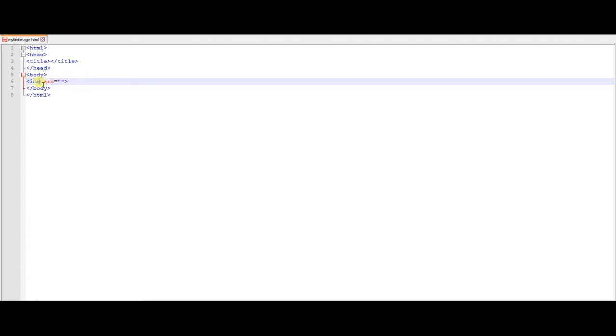The first part says you would like to show an image on your web page, and the second part, the src part, makes it possible to search a certain image file. So in this case, I would like to search the image called Star.